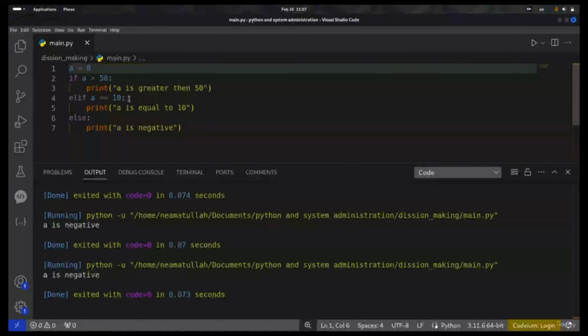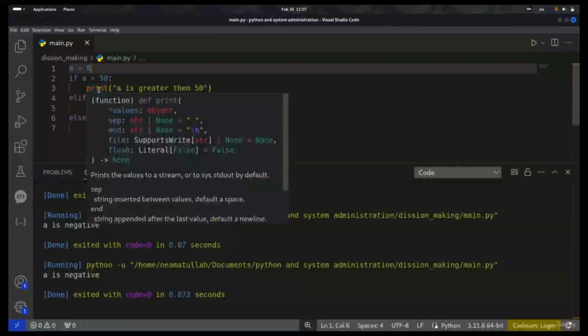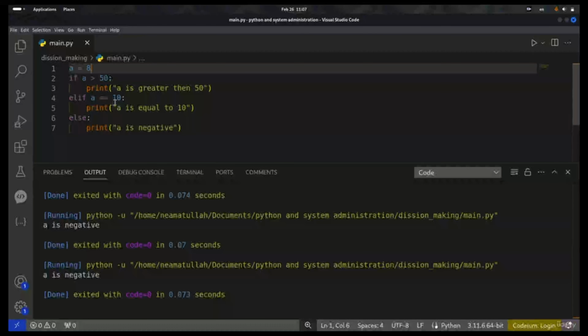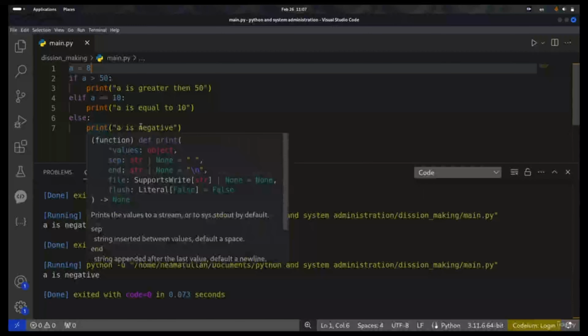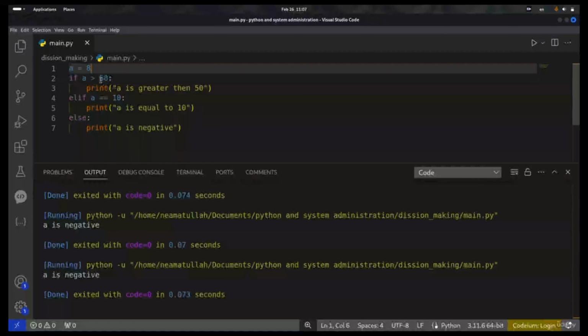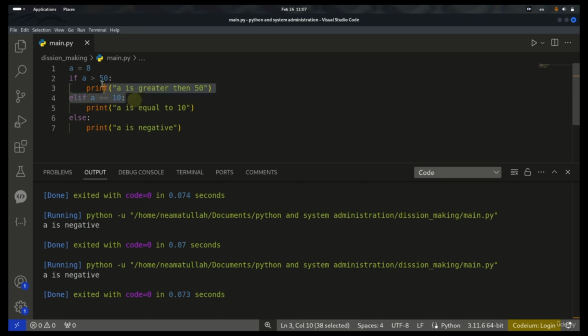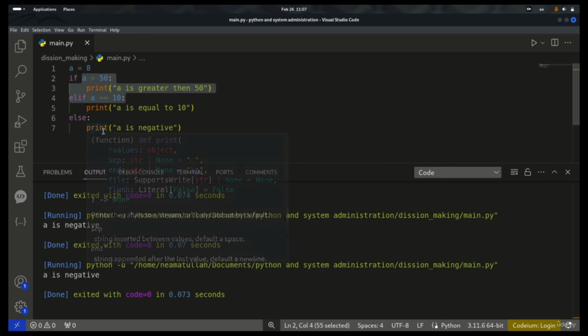Because we have an else part, if the number is greater than 15, this will be printed. If it's equal to 10, this will be printed. If that number is out of these two conditions, then it's going to give you negative.